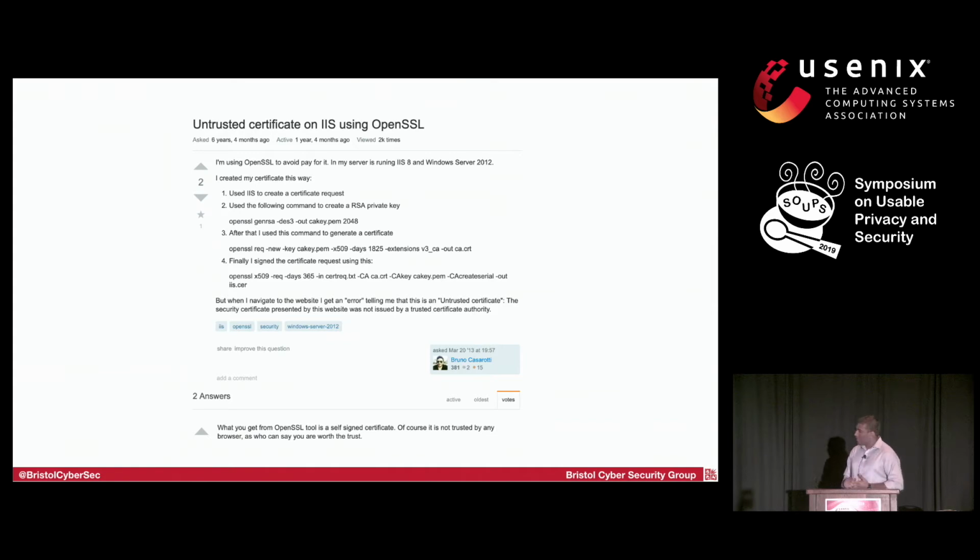Okay, these types of questions here, there were many instances where the developer struggled with using functions from a library, quite simply due to the fact that they have a lack of knowledge of fundamental cryptography. So here, the developer sets out to create their own certificate. However, they don't understand the difference between a trusted certificate that's created by a certificate authority that's been verified versus an untrusted certificate which they've created themselves. So this comes under lack of knowledge.